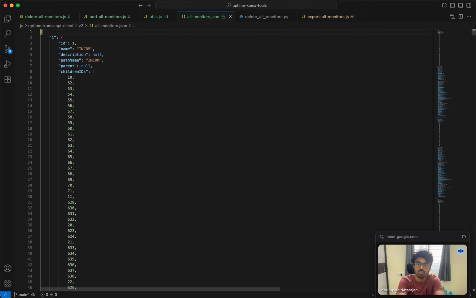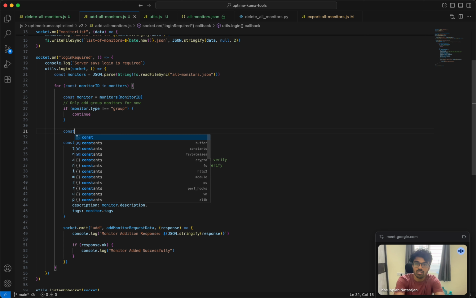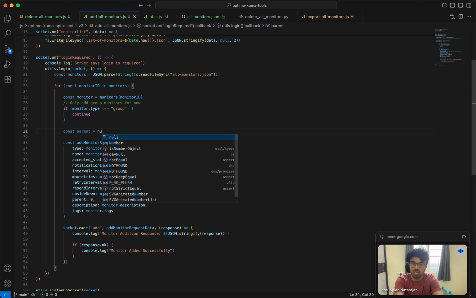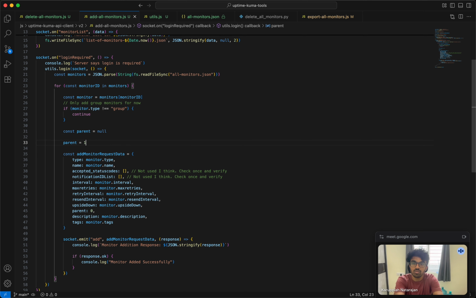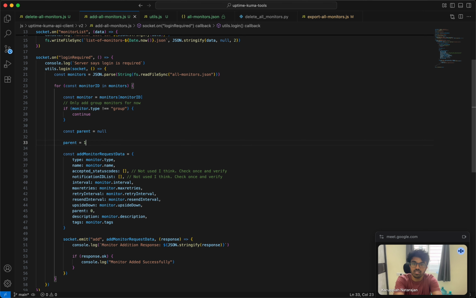For example, in the topmost one, the parent is null. So const parent is equal to null. Later you can say parent is equal to 1 or something. Let's see. And here that takes up everything.